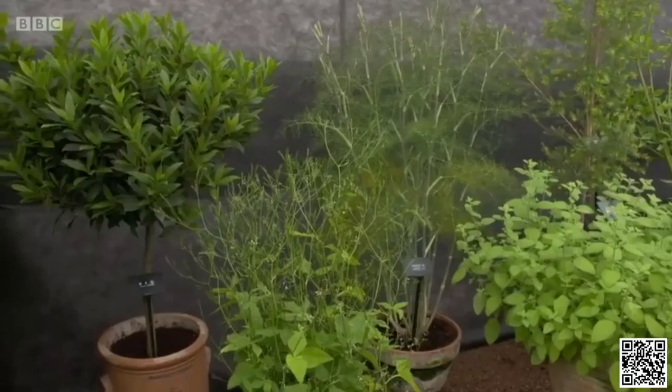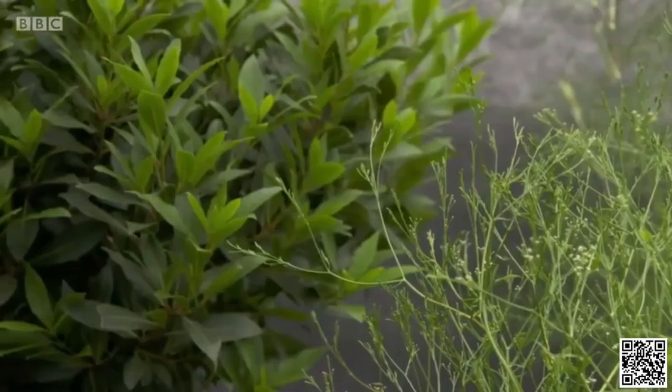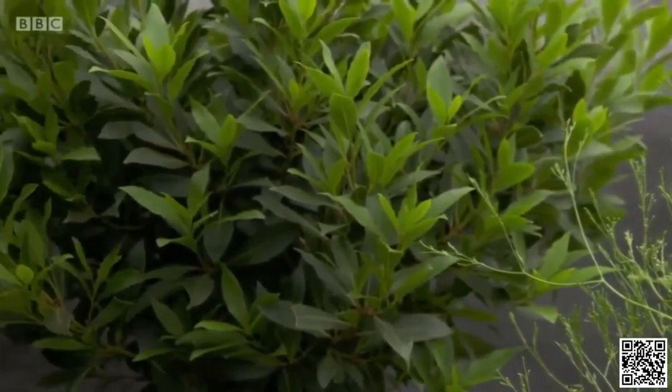One tip, if you have your herbs in a pot, is to put them in a larger container. That way there'll be a greater volume of soil which can take up more water, which will help the roots. So what I would say is give them a really good soak, and whilst you're in the Mediterranean having your little holiday, your plants will be back at home having theirs too.